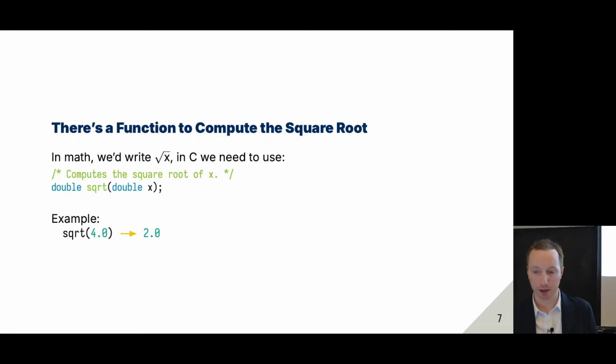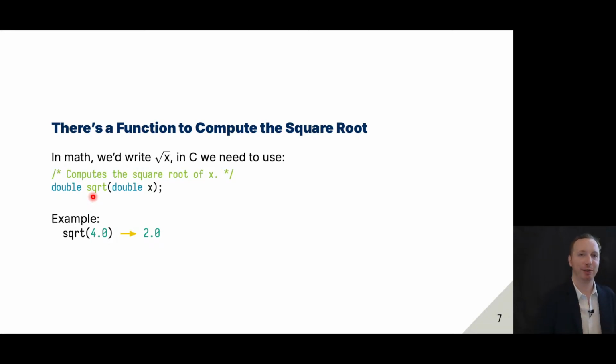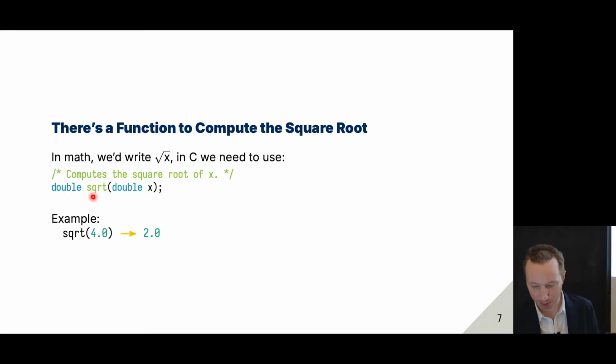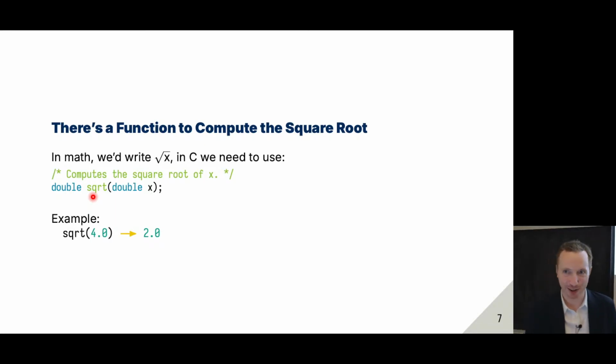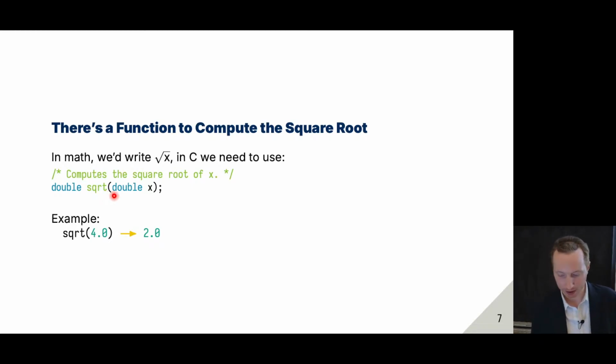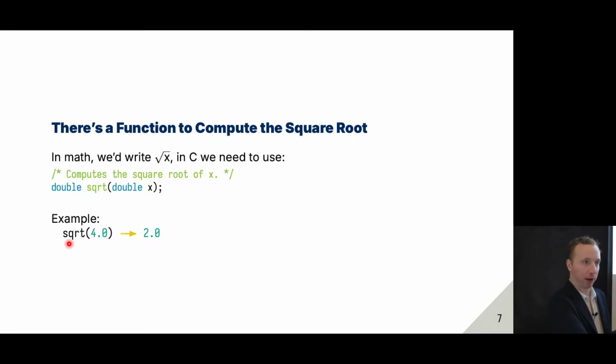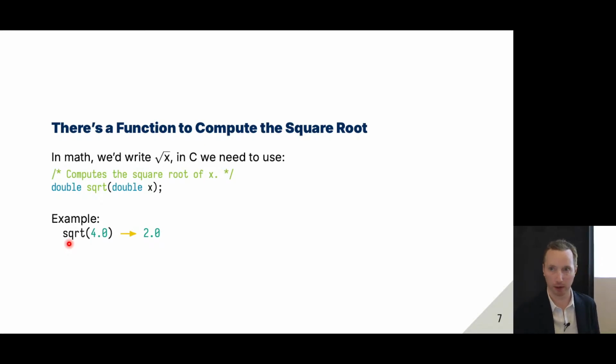So in C, we need to use a function, and you'll notice this in computing, we like having short forms of stuff, so it's not called square root. We tried to make it as short as possible, so it's called sqrt. Don't ask me why. Just to save a few keystrokes, I guess. It takes a double, so in this case you could call it x just to match that, so it makes sense. And then it returns a double. For example, if I called sqrt with 4.0, it takes the square root of 4. Square root of 4 is 2, so you would get the value 2 back out of it whenever you use it.